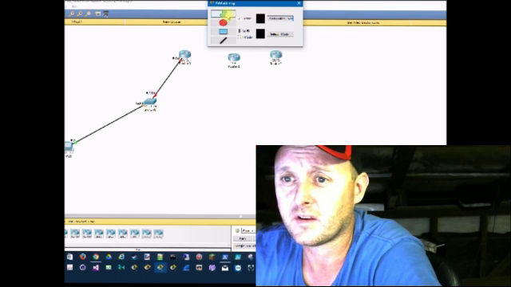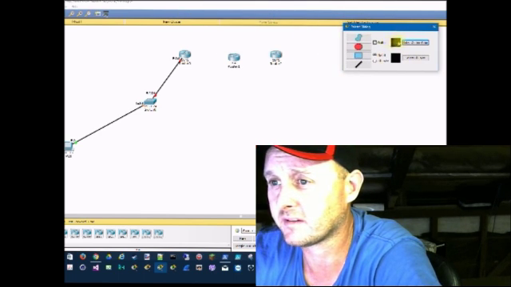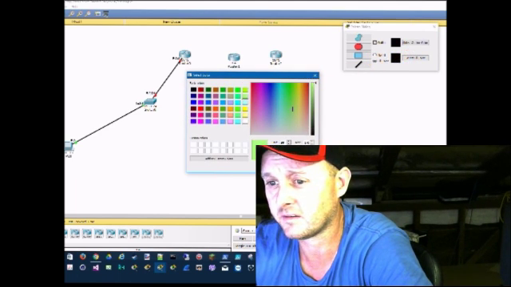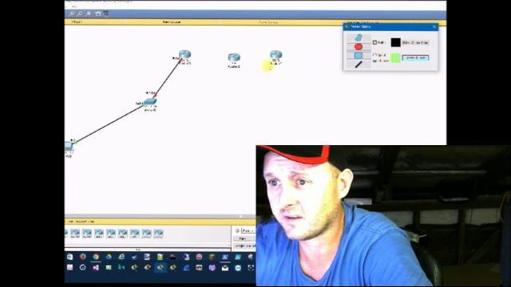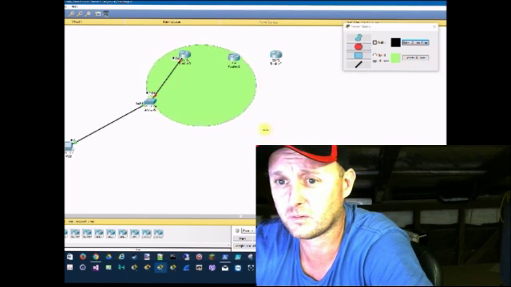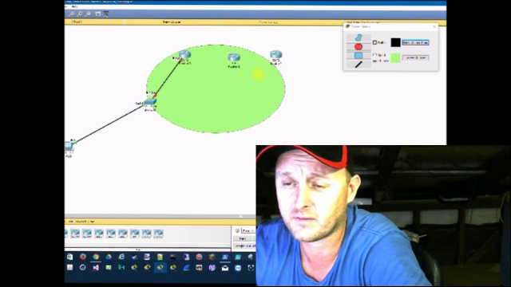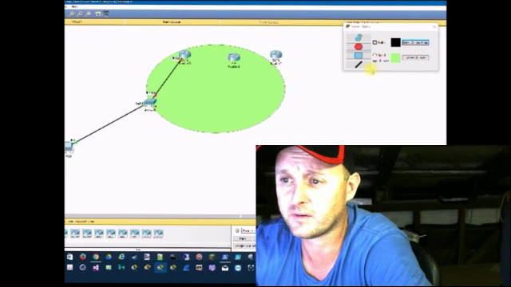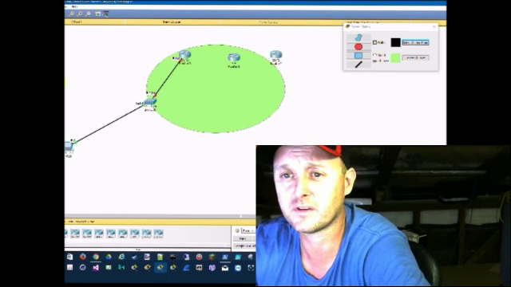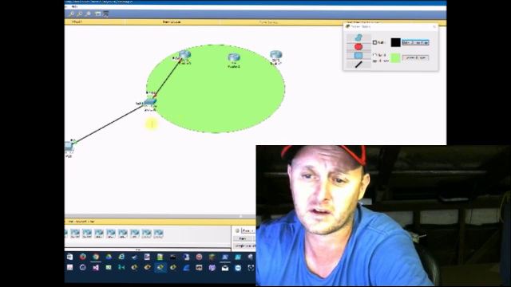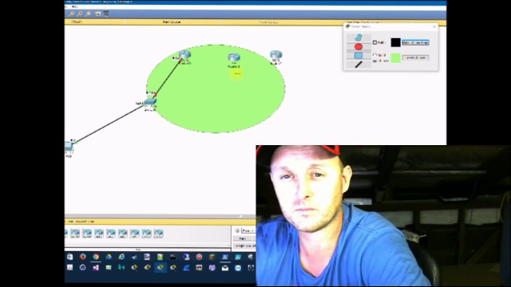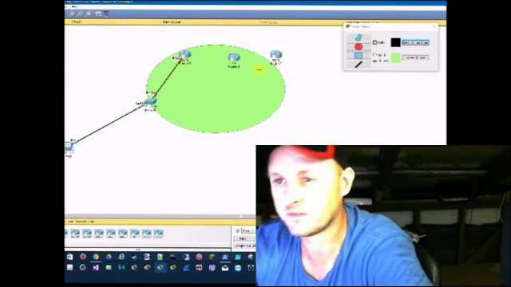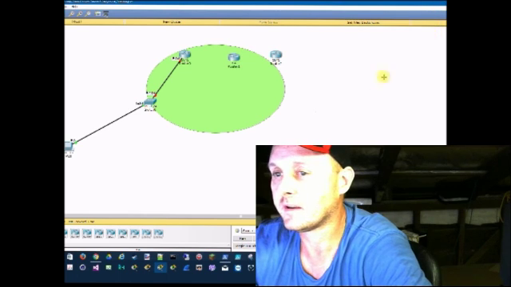And you can change the color of certain things, like you can have the fill color. Select the fill color as green, go OK, and then if I draw a circle, that will be green. That's good for if you're doing inter-area OSPF, and you can do different color circles for different areas and then put the interfaces at different colors. It's just good for visualization purposes. But it's not what you need to do. It's just what helps me personally do it better.